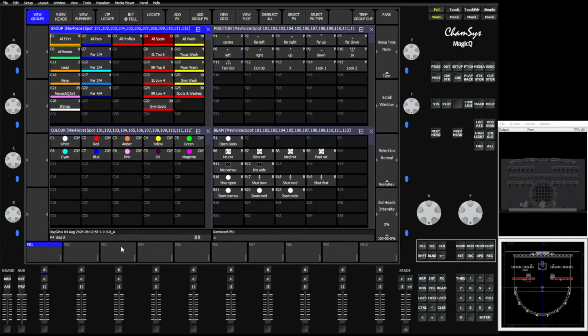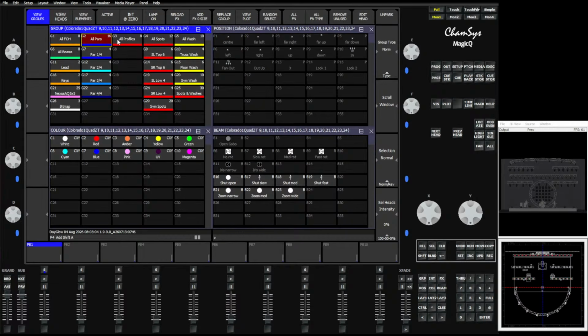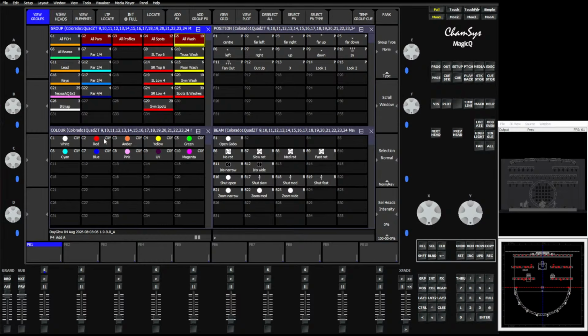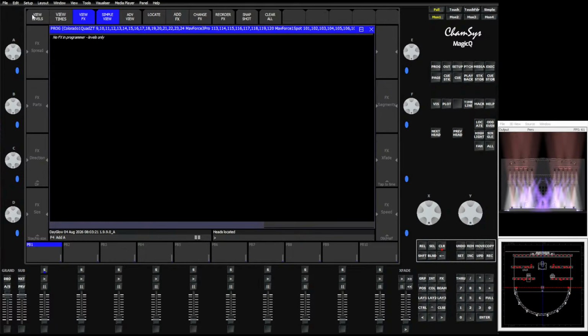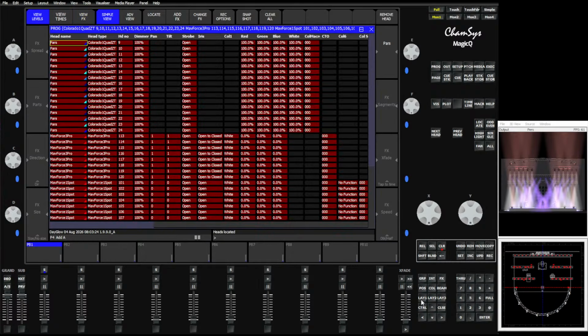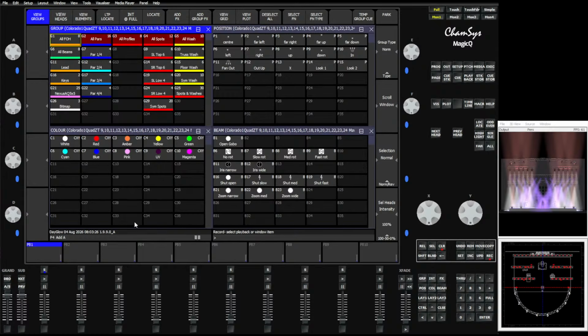Like I said, we've done a ton of videos on making soft palettes, but we've even improved that recently. So say I wanted to make a soft palette for all my fixtures. I'd just grab all the lights. I can be messy with this. If I know I want every attribute, I can just hit locate. If I want single attributes, which we'll try here in a minute, we can do an individual attribute in a partial palette. That's fine too. But for now, we'll just hit locate. We'll put all the junk in our programmer. All we really care about right now is color, because we're going to use color as an example. And we'll record this as soft 1.